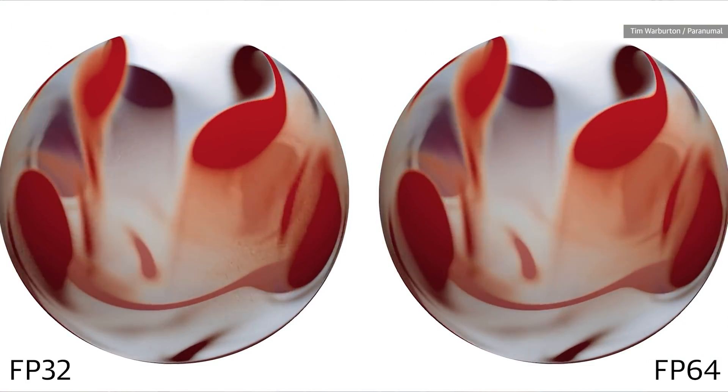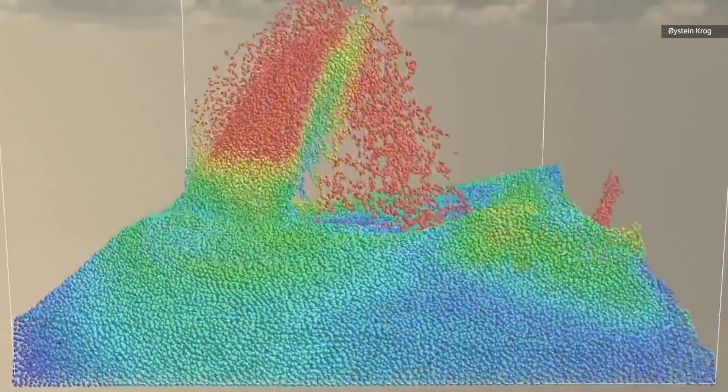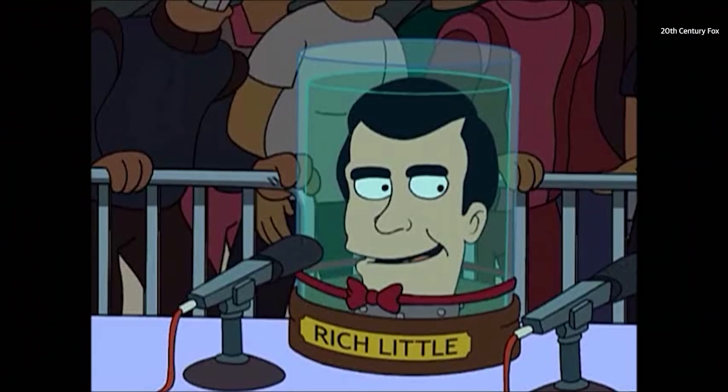A teraflop is essentially trillions of math operations per second. Floating point 64 is a special computer number system that's very high precision and can handle huge numbers, which is perfect for things like physics simulations or complex scientific models. A lot of software uses floating point 32, or so-called single precision math, but things like AI training can actually get away with much lower precision — 16 or even sometimes 8-bit — though those models may still have to deal with a huge range of numbers. To solve this, the A100 introduces a new number system that NVIDIA is calling Tensor Float 32, which combines the number range of floating point 32-bit with the accuracy of 16-bit. It can handle a lot of different numbers but doesn't care a ton about precision, which can be useful for some AI systems. NVIDIA says it should speed up calculations without having to change any code.